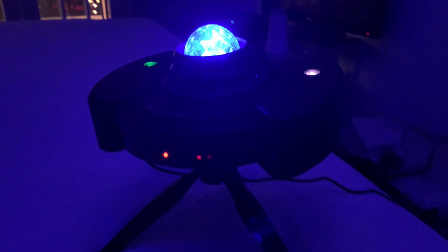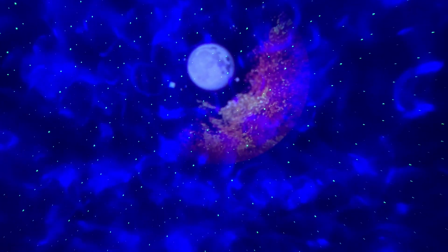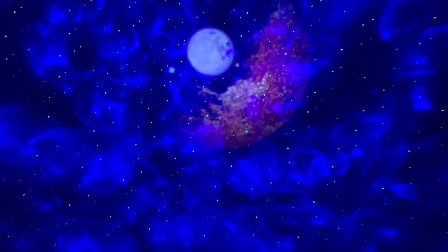This one is the Galaxy Projector Skylight. This is probably my favorite one out of the 4, simply because of, shablam, the moon. It actually looks like a moon and not a half smile.